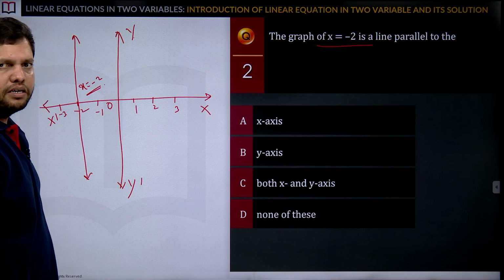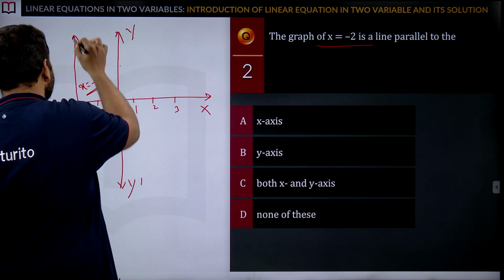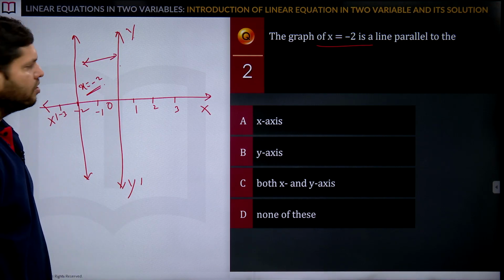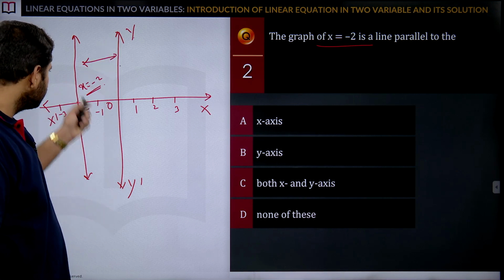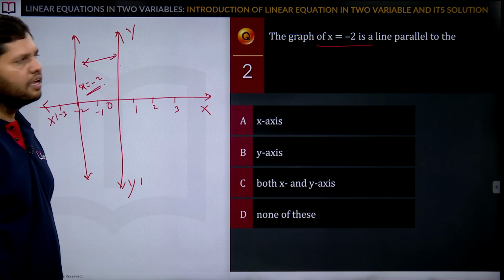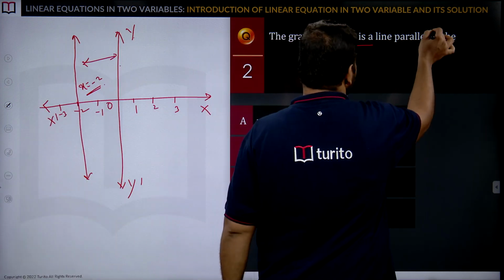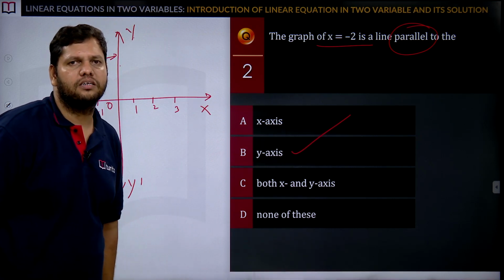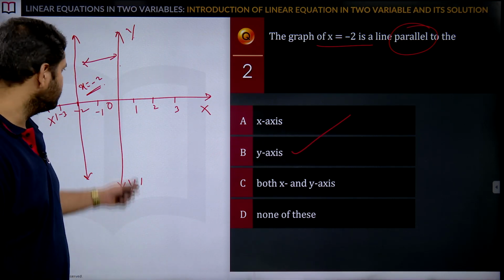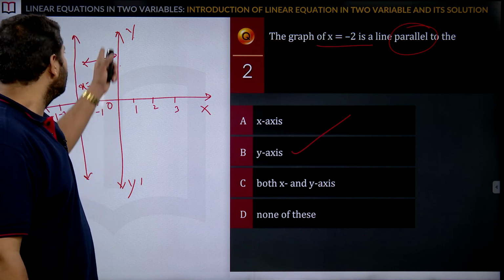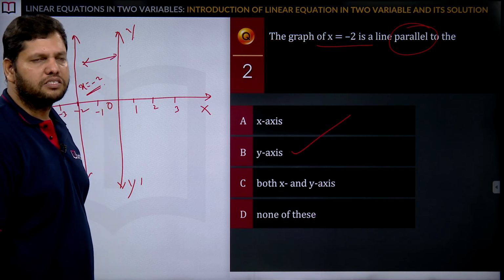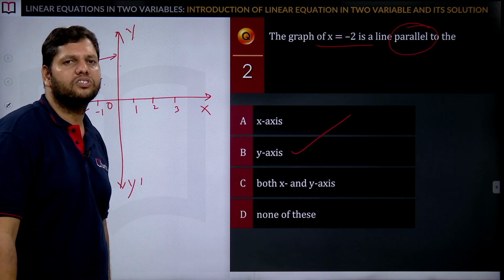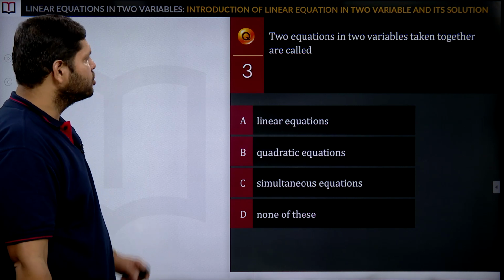Now children, look at this line. This is actually the Y axis and this is the equation of the line. So can I say both are parallel, children? Yes or no? So this line is parallel to the Y axis and this line is perpendicular to the X axis. But actually what they are asking in the question? Parallel to. So parallel to means it is the Y axis, isn't it? The line is parallel to the Y axis. See, children, this is the equation of the line x is equal to minus 2 and this is the Y axis. So I can say both are parallel to each other. Clear, children? Okay.